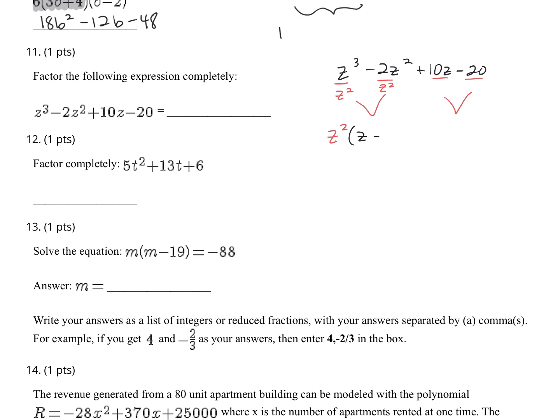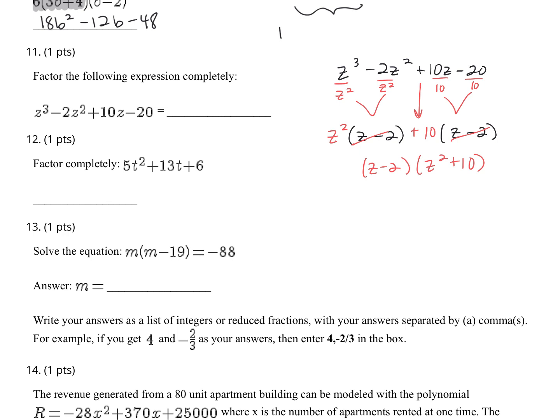I will have z minus 2. The second pair, I've got a plus in the middle. They have a 10 in common. So I'm going to be dividing out a 10. And I will get z minus 2 as well. So notice what's in black is the same. The parentheses is the same. So z minus 2 is one factor. And when I divide that out, I have z squared plus 10 left as my other factor.